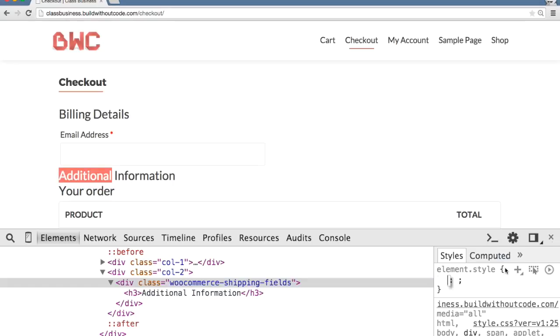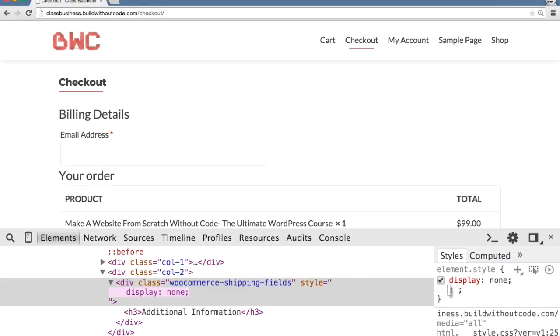And so in here I can try the display: none, and as you can see it worked out. So now I just need to add the display none with the class of WooCommerce shipping fields to my CSS editor, and this will disappear.